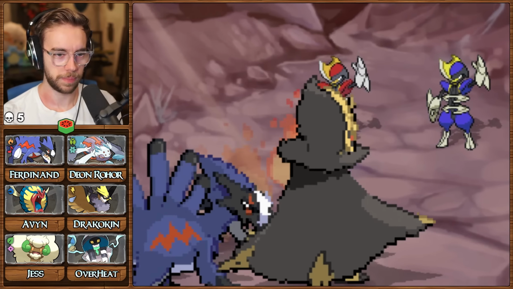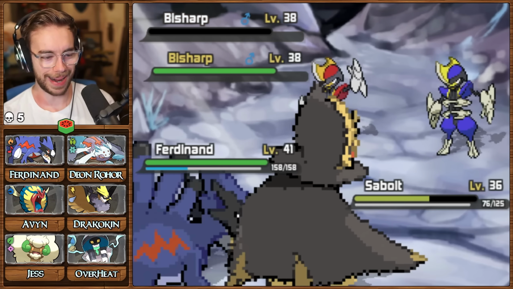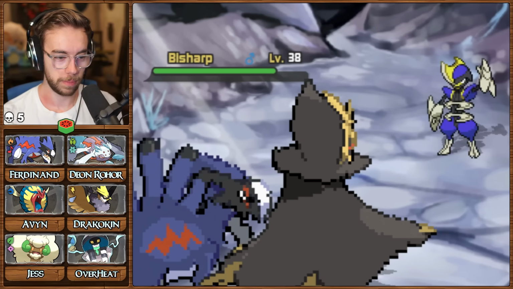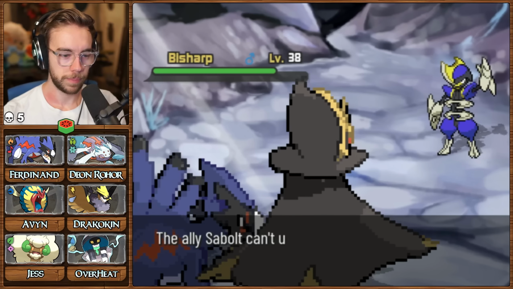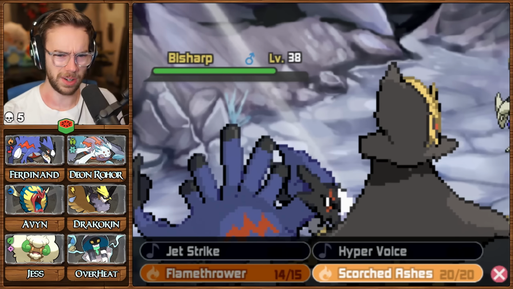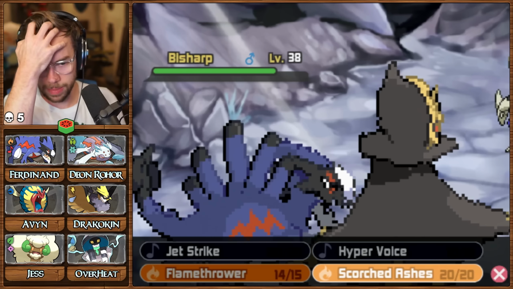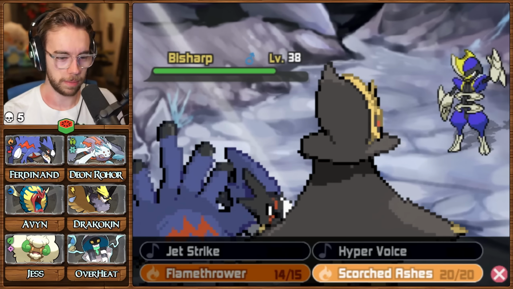So, get him out of here. Forget about it. And then this one has attack down, if I'm not mistaken. So, not too worried about it. Wait. He's already out of PP. Wait, was that how many mons I have? Oh, wait, I can't use the same move. Right.